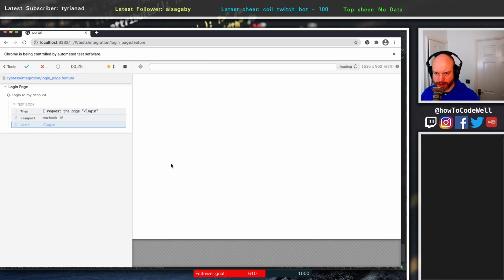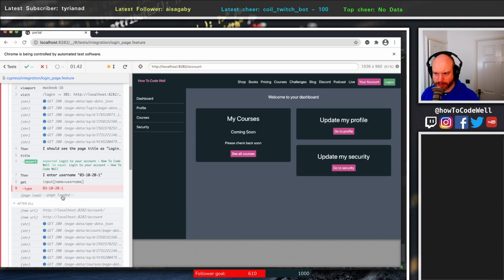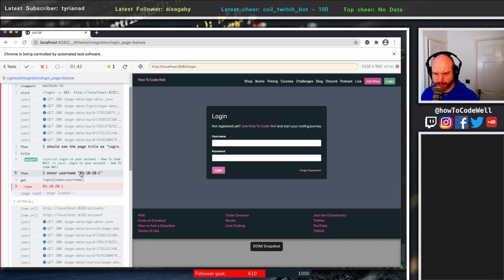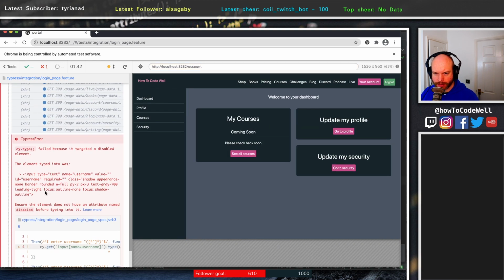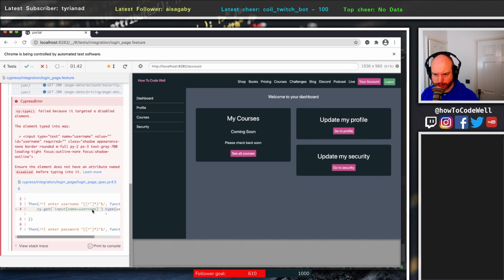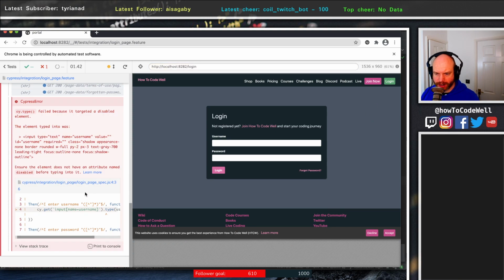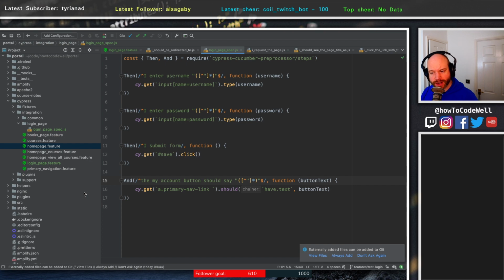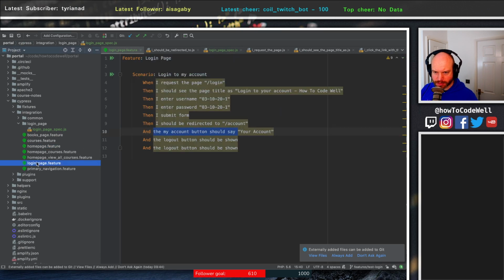Right, let's see, has that gone through? Okay, so we come to here, we pass in the username, page loaded, username. Not sure why that's red. Is it because this is failing because there's a cookie already set and it's already thinking that you're logged in, probably. Let's kill this for a second, and let's just pass in the other things. So the logout button should be shown.